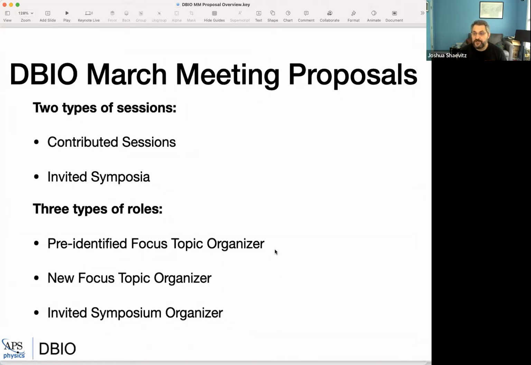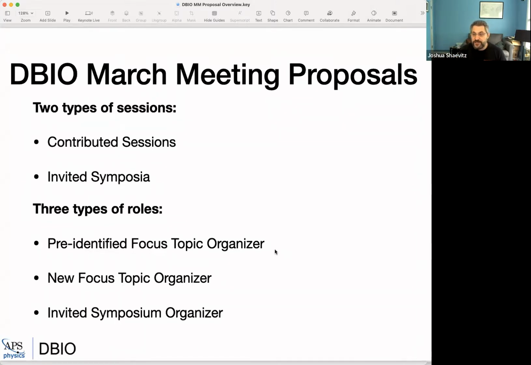You can also volunteer to make a new focus sorting category, something that maybe doesn't exist now, the physics of dirt microbes, whatever. If you think there's a topic that would be popular among a critical mass of our membership, you can propose a new topic. You would then be committing to organizing it, advertising it, etc. And I'll go through a little bit more in a second.